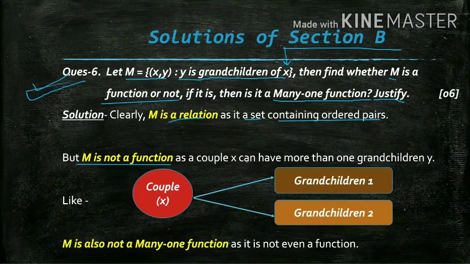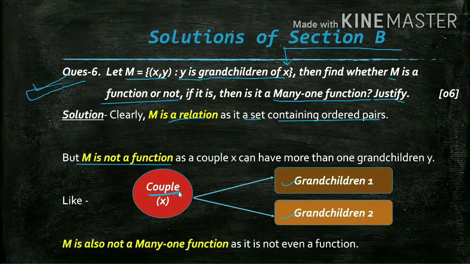It can happen that this couple has two grandchildren. It's one and it's one and two. It can have this thing, right? It is not that it can have just one grandchild, like in the case that we did in the class, the example of husband and wife. So there it is for sure that a husband can't have two wives and a wife can't have two husbands. In that case, it was clear. But here it is not having that condition.